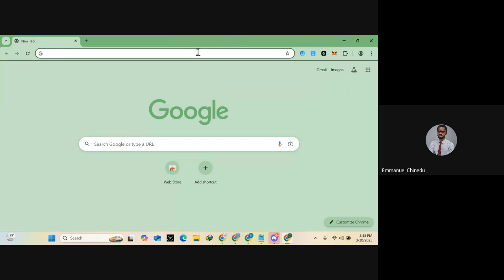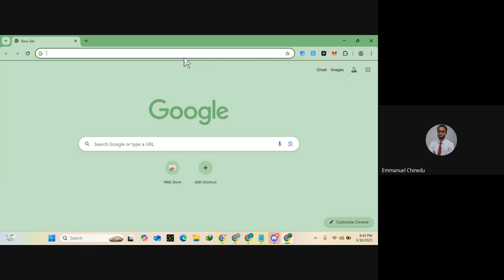So just understand what you need to do here. If you're using a phone, you don't need to add it to your Chrome. This is very important. You need to download the application. If you're using a PC, you need to add it as an extension. You can see MetaMask here. You can see other wallets here.